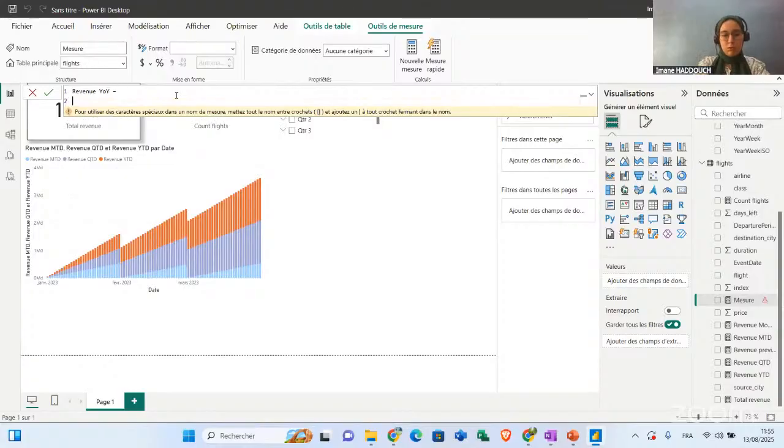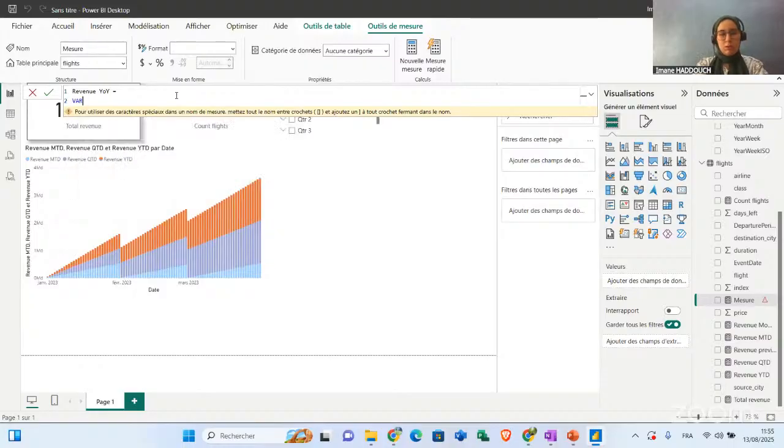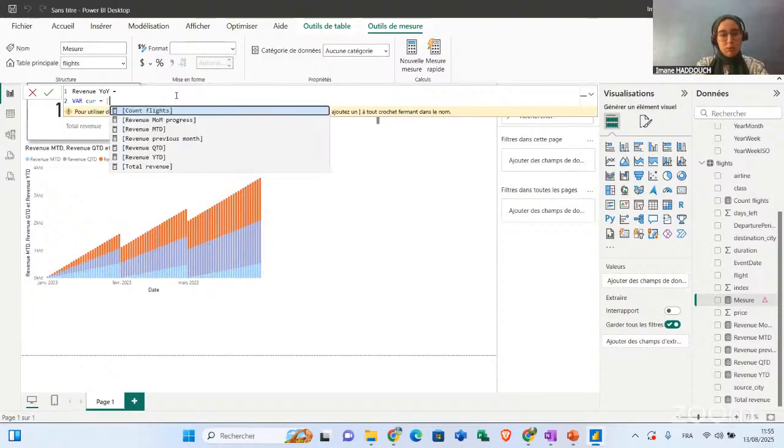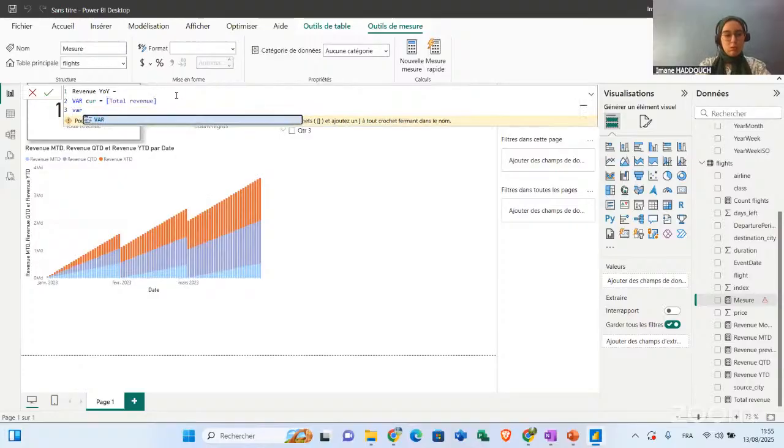So let's put our variables. Let's name it the current one, equal to my total revenue. The second variable is the previous.